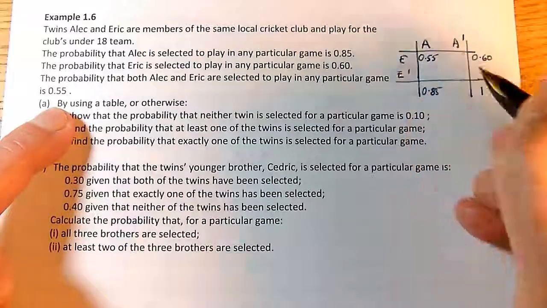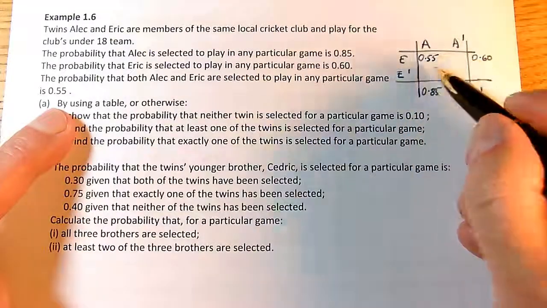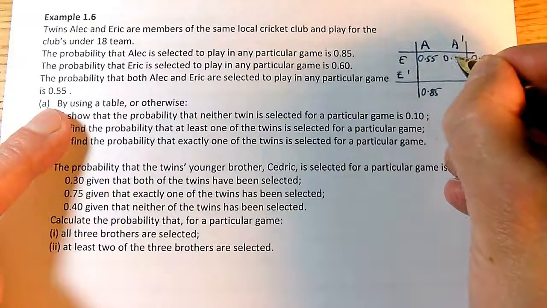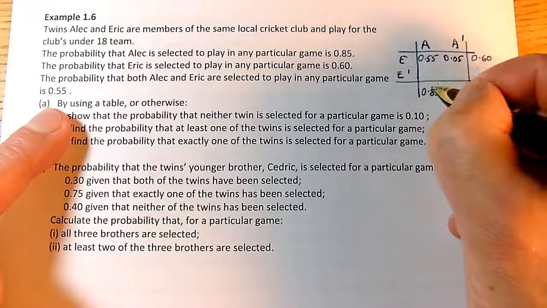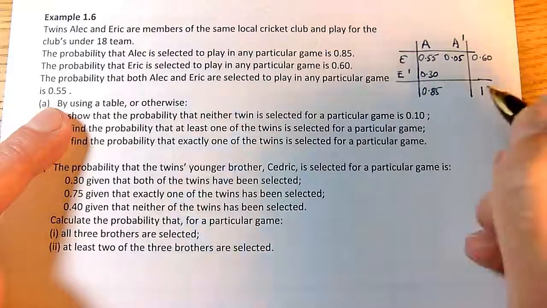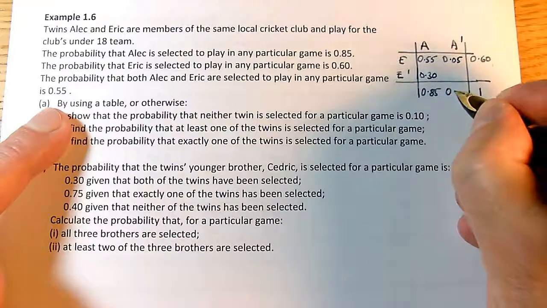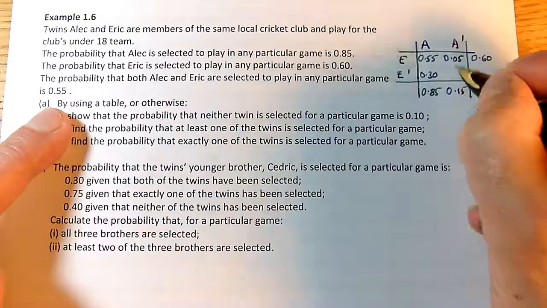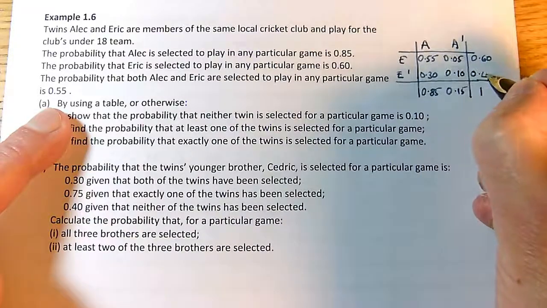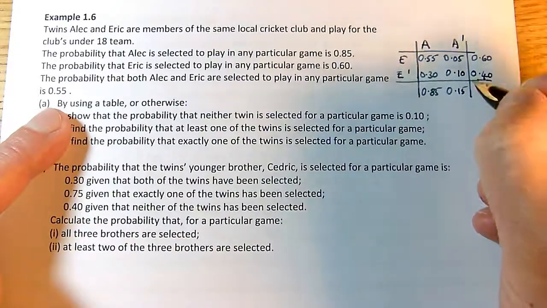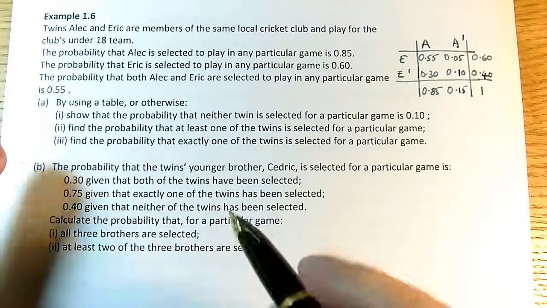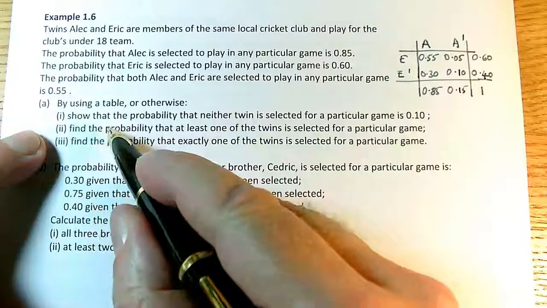Okay, and now I can use subtraction to find out the missing places. So if this adds up to 0.6, this must be 0.05, and this one, if they add up to 0.85, must be 0.30, and then these add up to 1, so this is 0.15, which gives me, in this column, this is 0.10, these add up to 0.40, and lo and behold, those do add up to 1. So I've now got my two-way table, so it should be very easy to work out these three things here.